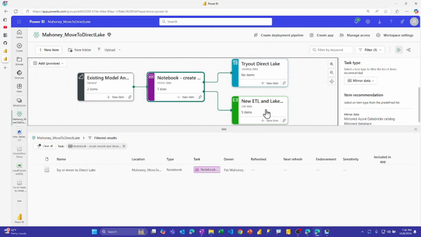The other scenario is you've already convinced yourself, hey, I do want to move to DirectLake, and I'm going to go ahead and create new tables leveraging all the new options that I have with Fabric: Dataflow Gen 2, notebooks, and/or pipelines to land my Delta tables. But once I do that, I then want to leverage all the stuff I had in my existing model: measures, calculation groups, field parameters, all that stuff, and also the report that I've already created that's attached to my current import model. So I'll walk through both scenarios in this video.